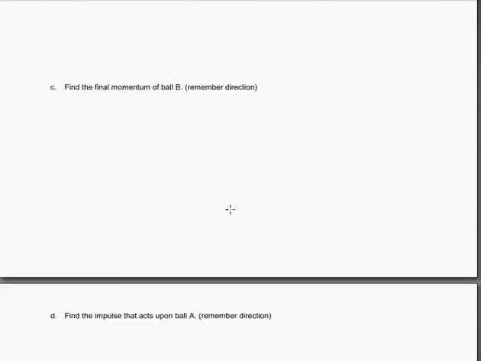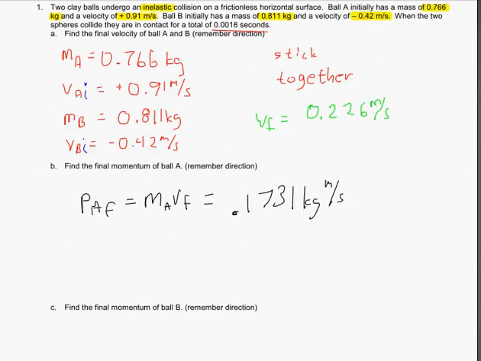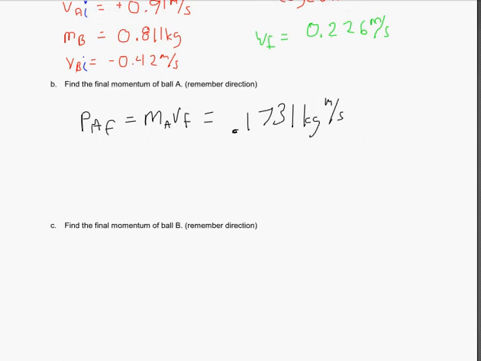I'm going to skip over find the final momentum of B, find the impulse of A. Okay, well, impulse, pretty simple. J equals delta P equals PF minus PI. Now I'm going to do this for A, so it's A, A, A, A. We'll stop there. You know it's an A. Okay, so now that's going to equal MAVAF minus MAVAI. And all these things are back up here at the very top. So I could plug these in, but I'll do it real quick.